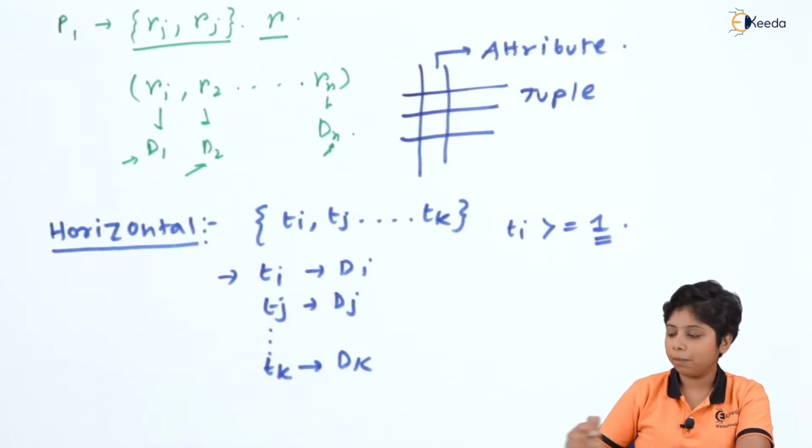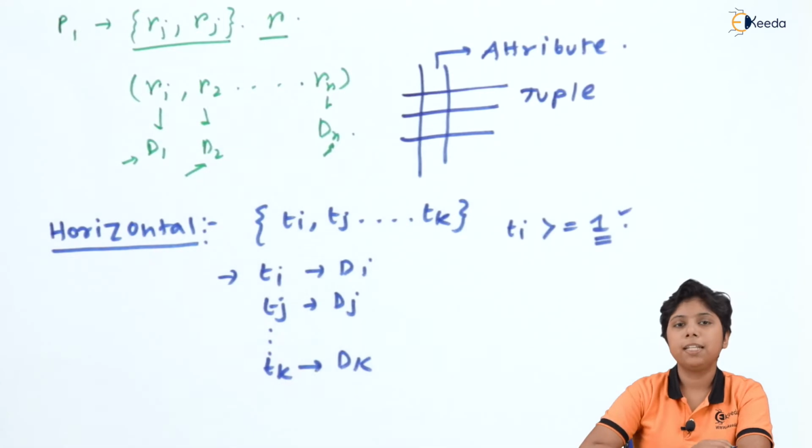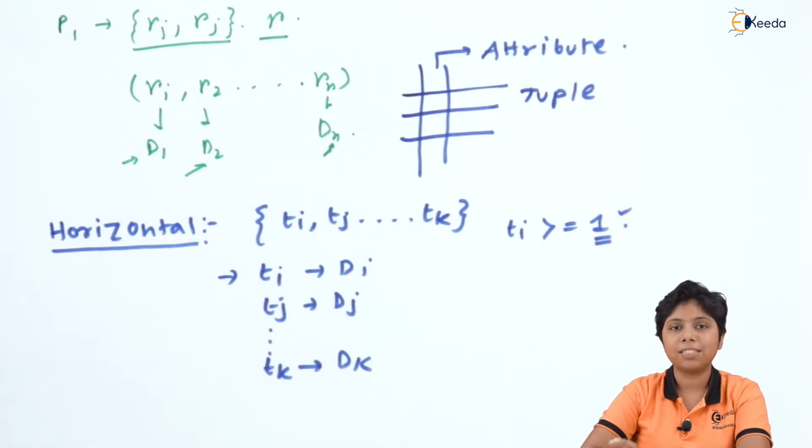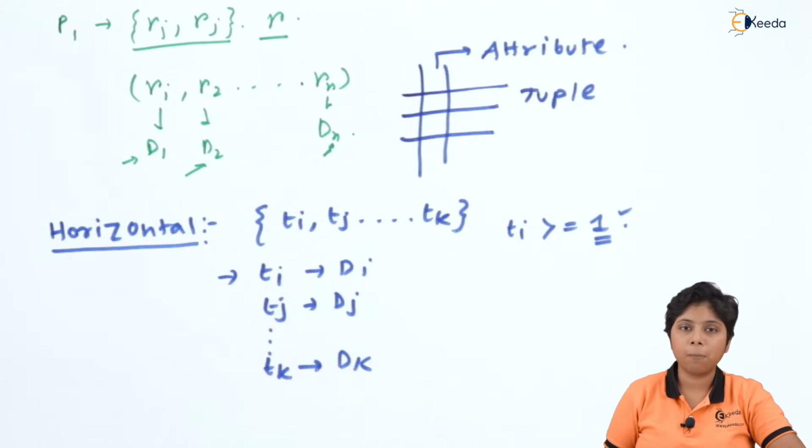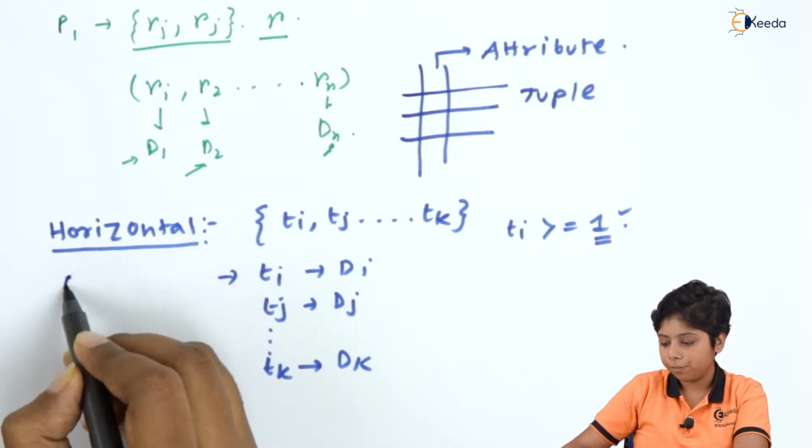Now what do we mean by greater than 1? That means there is a predicate, and then we can select a number of tuples inside a disk. There should be at least one tuple that belongs to a disk, so that when we are recollecting the data or reconstructing the data, we can get the actual database very easily. Now, storing the data in these databases tuple-wise, we can store it in a round robin method, where we can have, see, the order of 5.